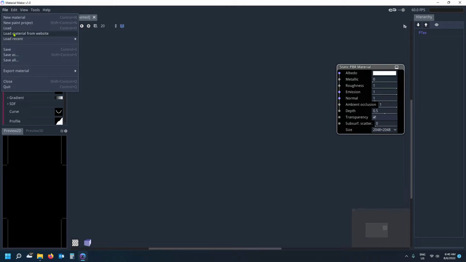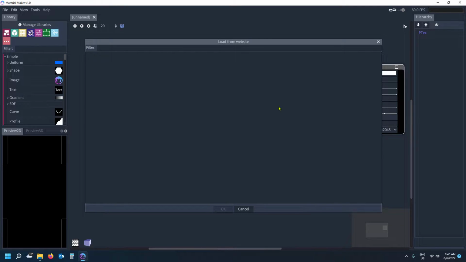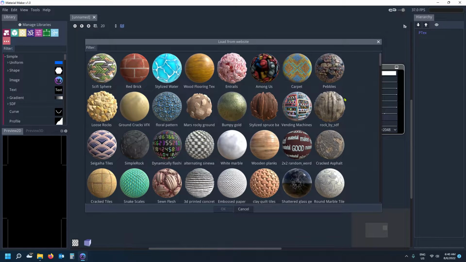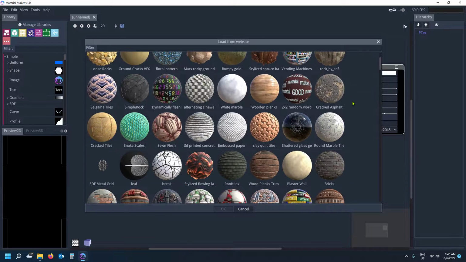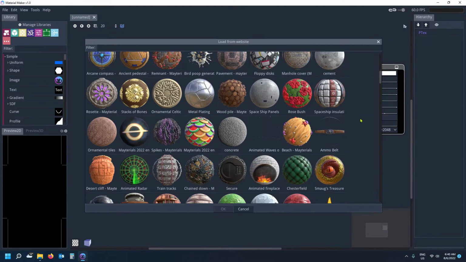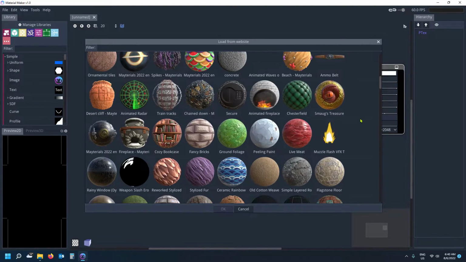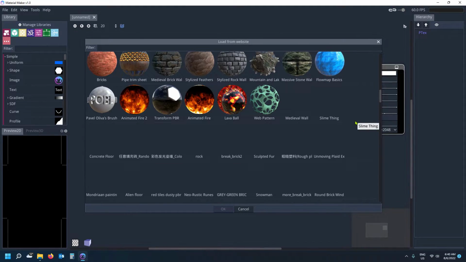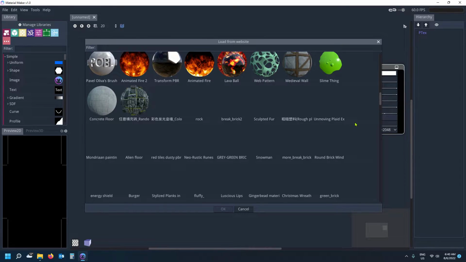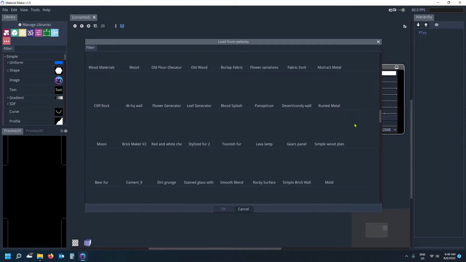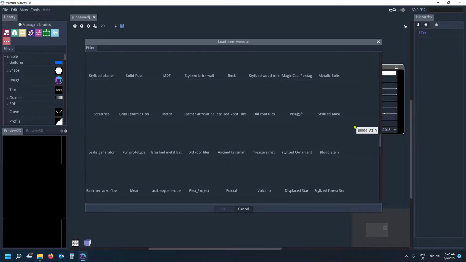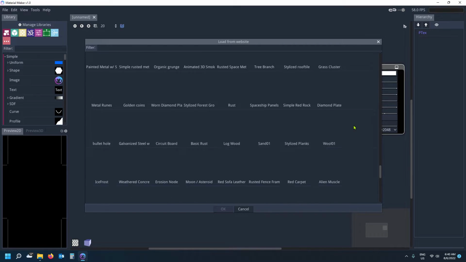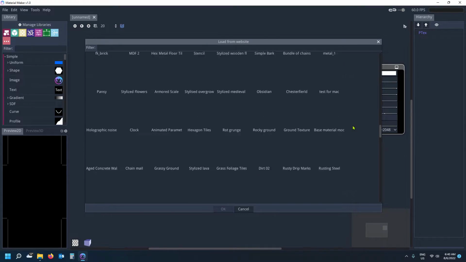If you go here to load materials from website, you'll immediately find a whole plethora of nice materials. There is some awesome stuff in here to use in the game. My internet connection is fairly slow, so it is still caching the whole list of materials. Look at this, and this is all free. You don't have to pay for it, which is so awesome.